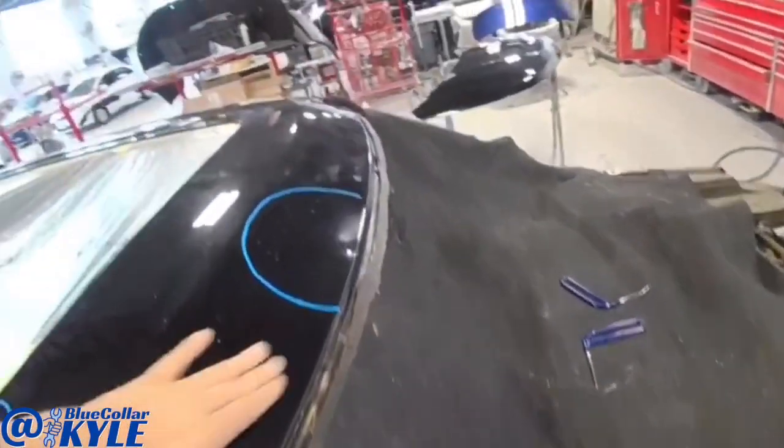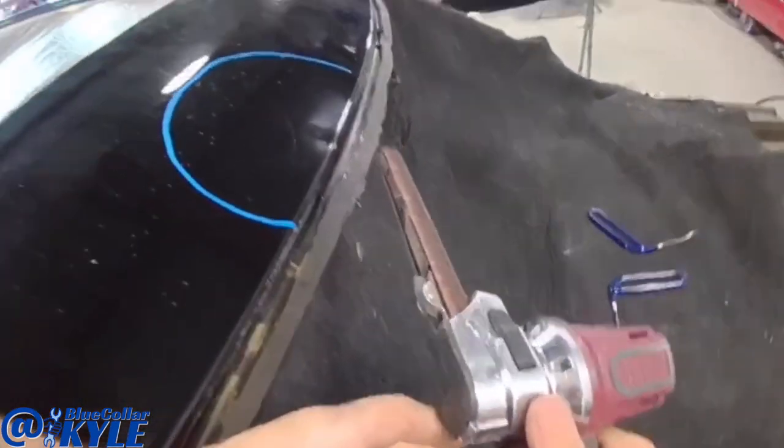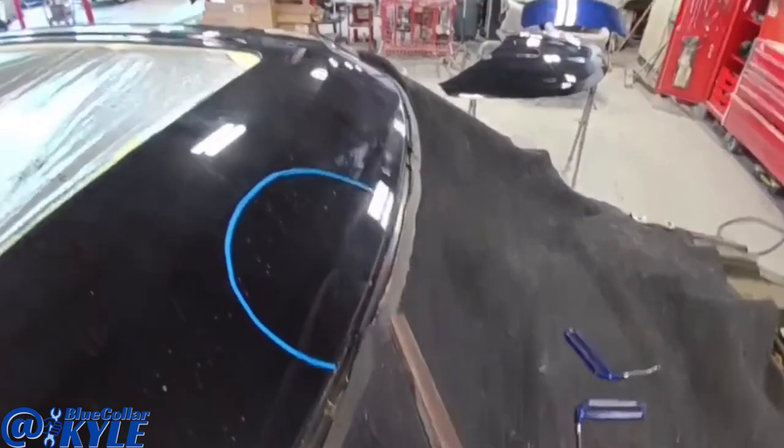So those glue tabs just aren't gonna cut it. Not enough pulling force to get this deep point. So I'm gonna get the dent puller out and pull this little spot out.